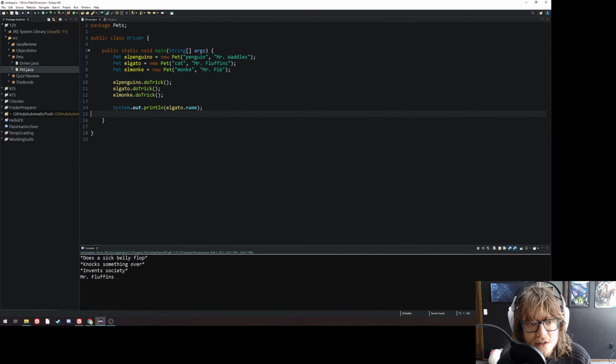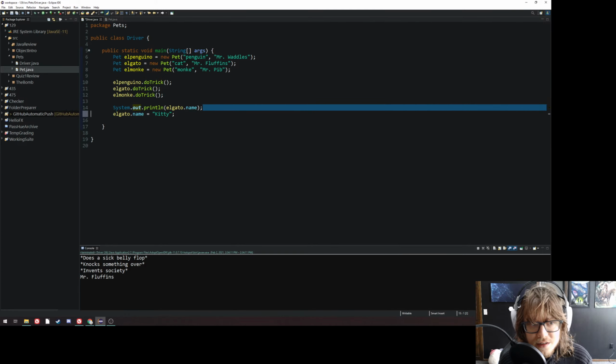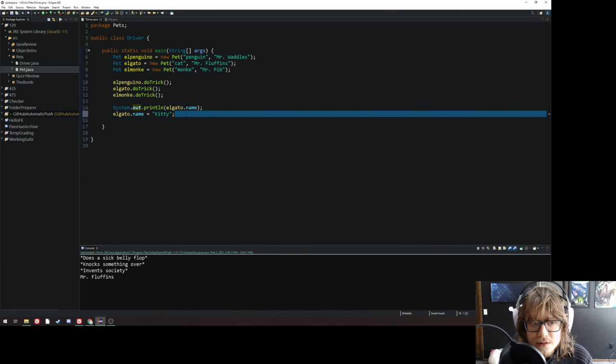If we wanted to change the pet's name, it's also accessible to us because that field is public. So if we wanted to change the pet's name, we could easily change it to something else. Changing it to Kitty. And now when we print it out, forgot the important part. Now when we print it out, it should show Kitty instead.